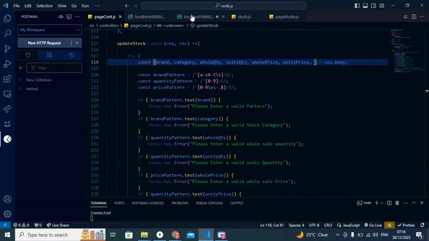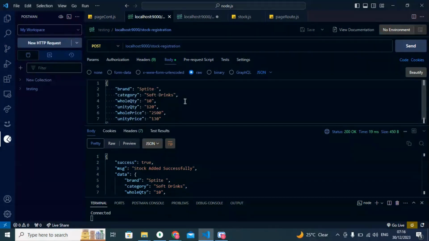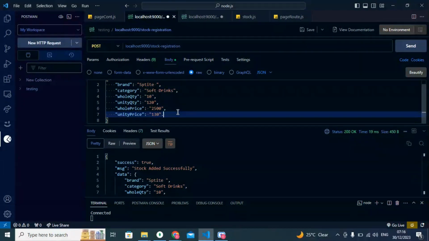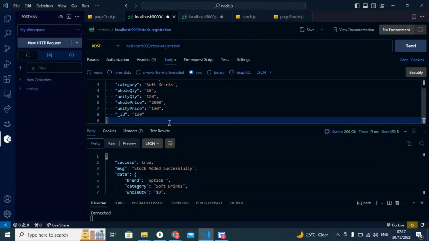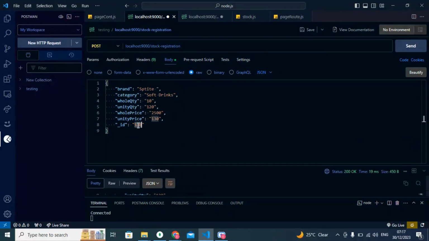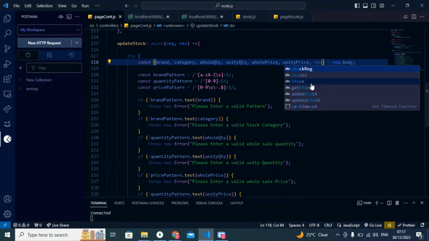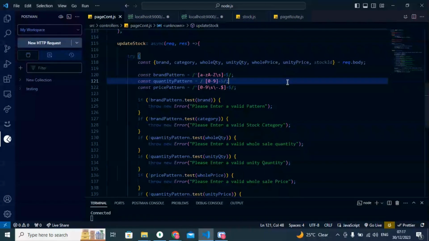So now here, I will change this. I will put id here, because if you are sending the request body, you send it alongside the id in your update form. So now what you are going to do is, we'll take the stock id like this.